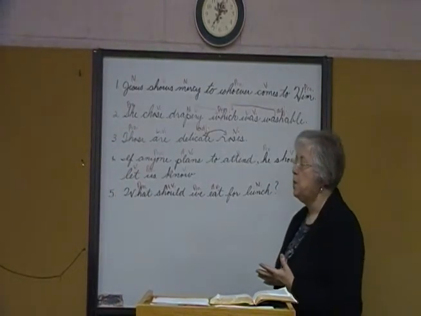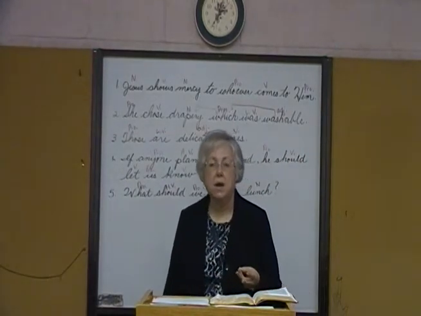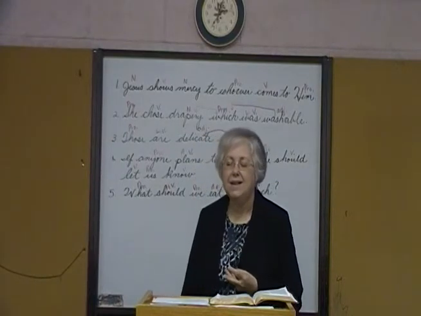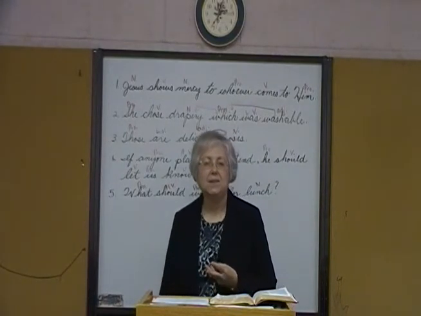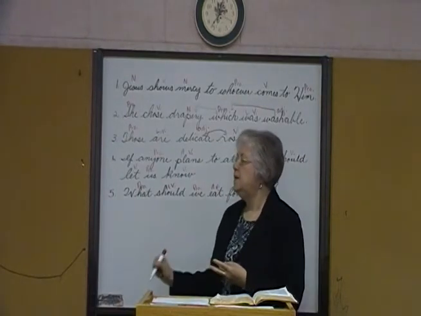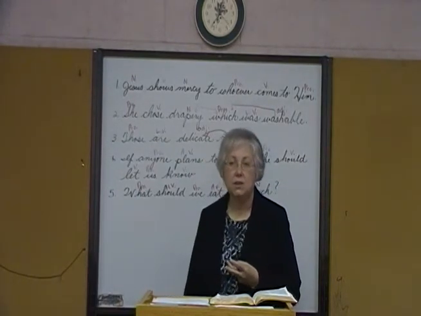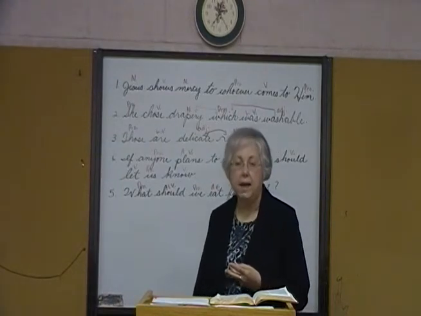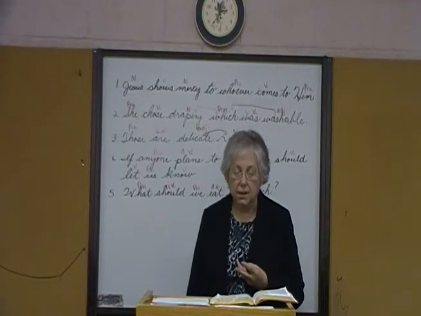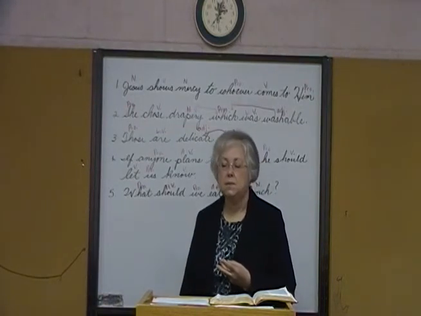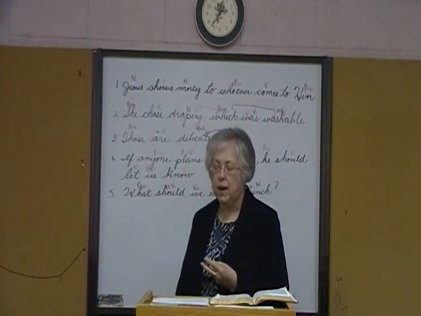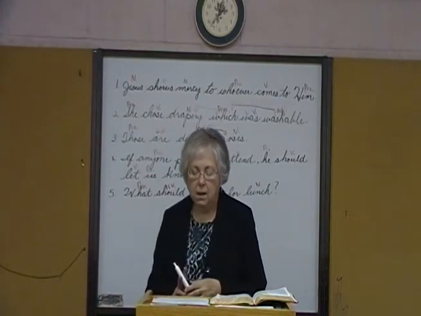So those are the first 4 parts of speech that we've done. Nouns are words that name a person, place, thing, or an idea. Pronouns are words that take the place of a noun. A verb expresses action or is used as a linking verb. Am, is, are, was, were, be, being are the most commonly used linking verbs. And then we have adjectives. Adjectives describe or modify a noun or a pronoun.